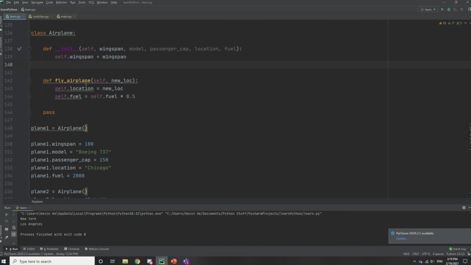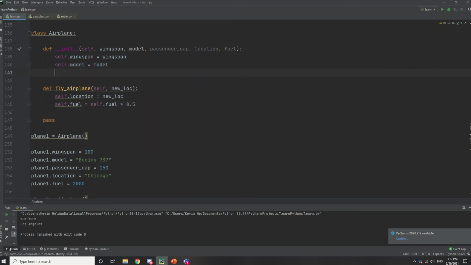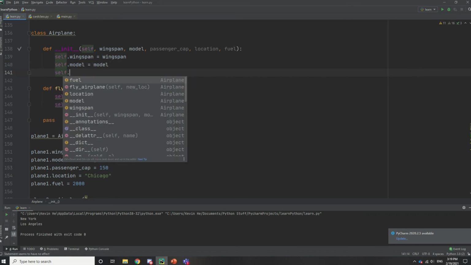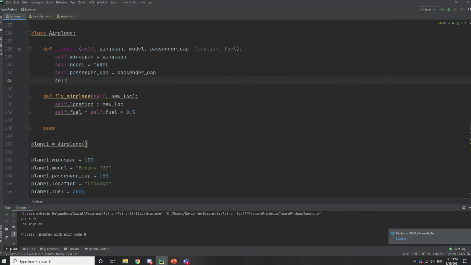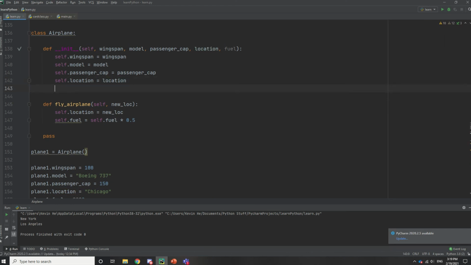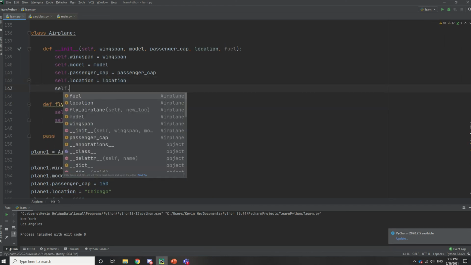And then we can do the same thing for model and passenger capacity, and we can just keep on going, and this is location. And then, man, why did we do airplanes?